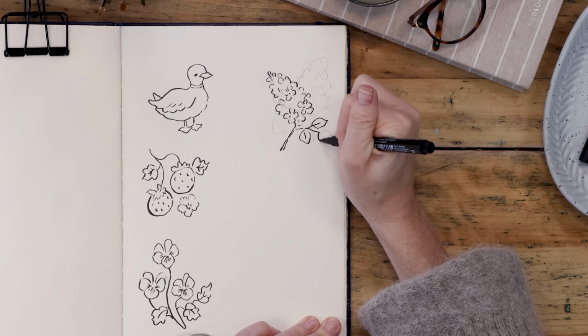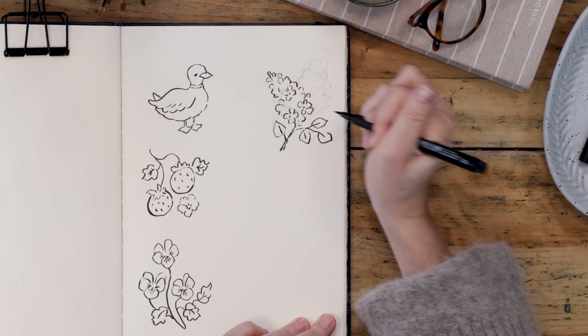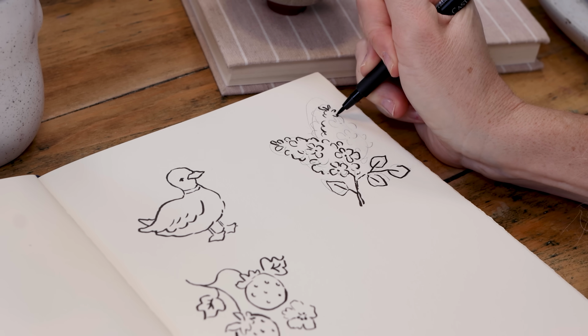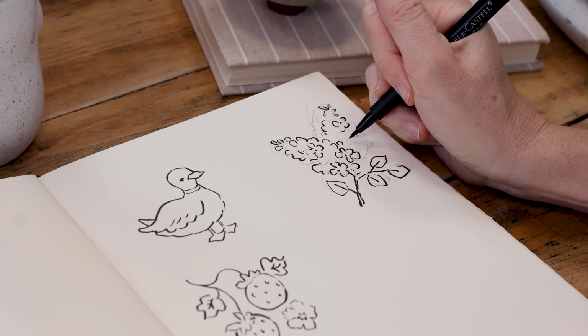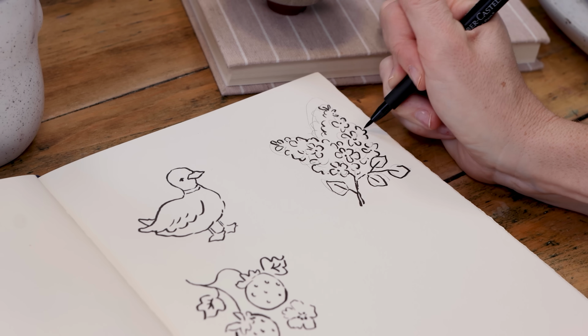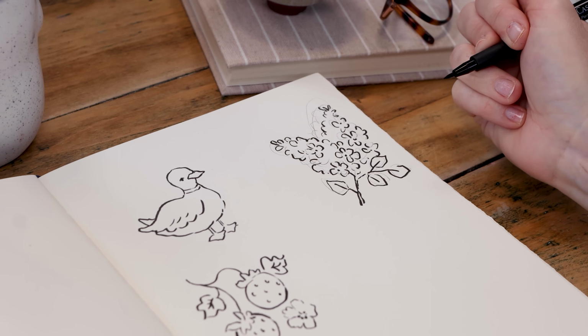really just sketch something messy in pencil. And then when you go over it with the brush pen, you can give it just enough finesse, just enough sophistication that it'll be like, ooh, that's nice. Okay, so moving right along.